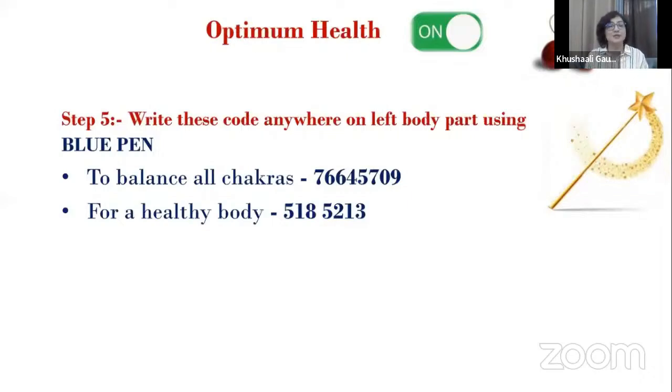So the next number code, remember everyone, which is for a healthy body, is 518, there is a space, and then 5213. Now, don't ask why there is a space or what the logic is. For that, you have to join the training. As of now, just follow the instruction, which is 518 space 5213. Nicely done, anticipation of question and sorted.